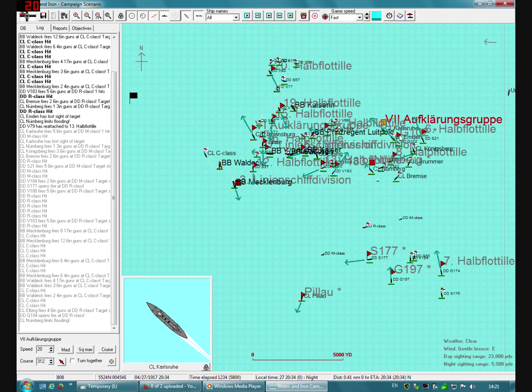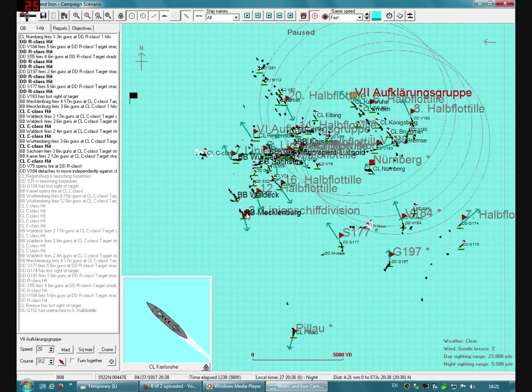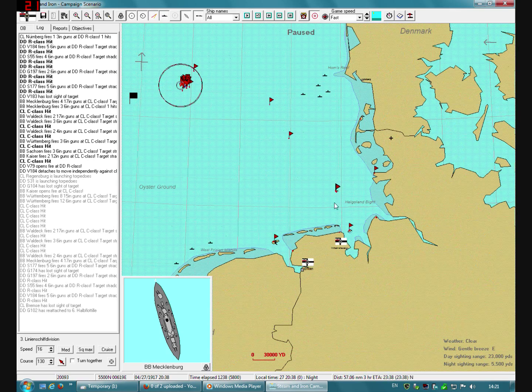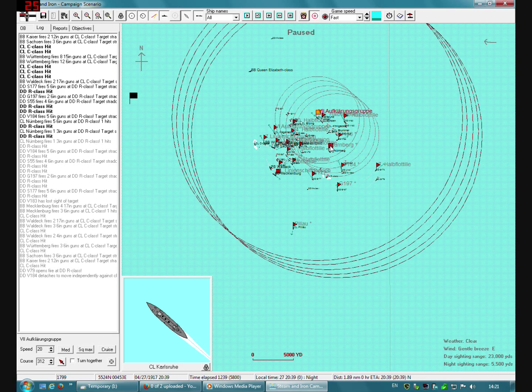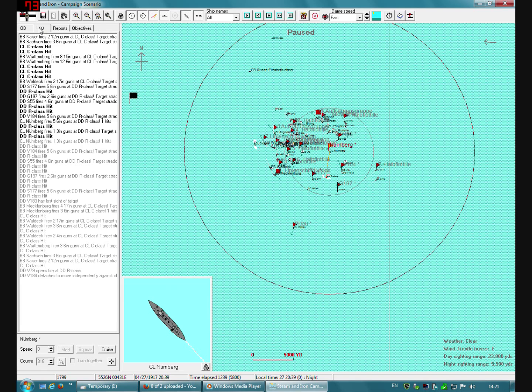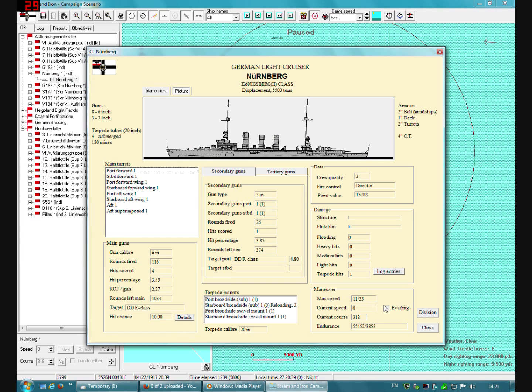Yep, night battle. It is quite a mess. Well, sometimes you have to fight the night battle because, you know, you sortie out 16 battleships, then the enemy sorties out 20 battleships, and you meet in the dark. You have to fight, otherwise it's a wasted mission. But in this case, I don't really want to fight.